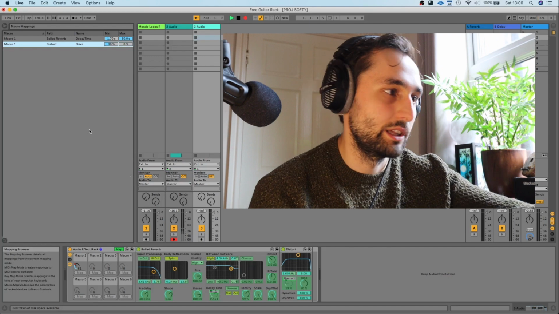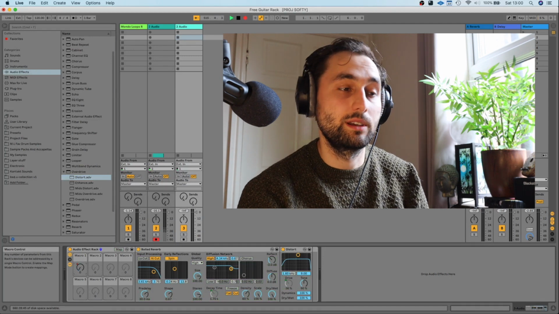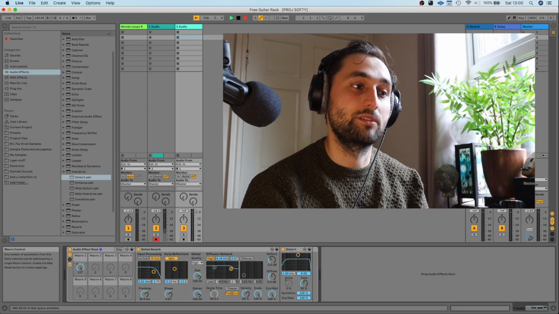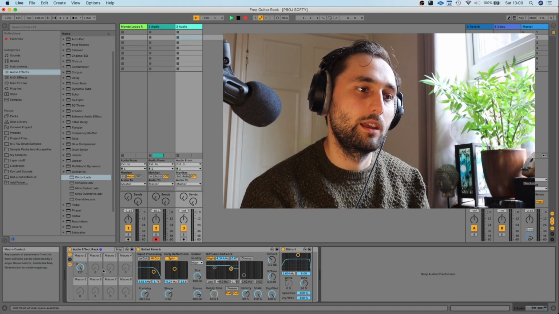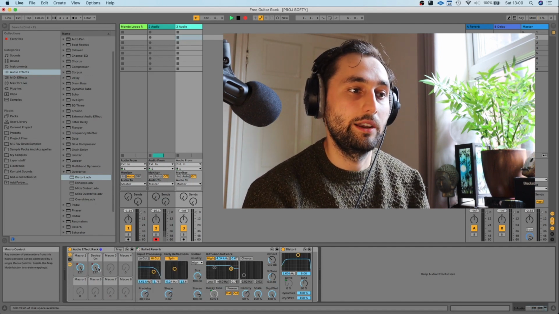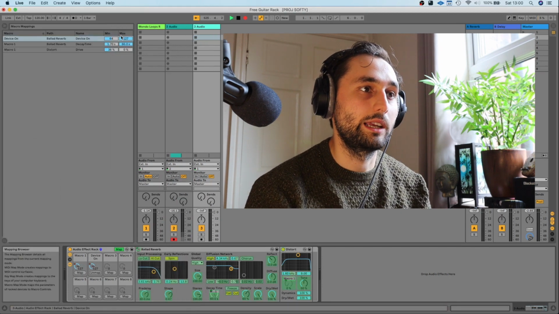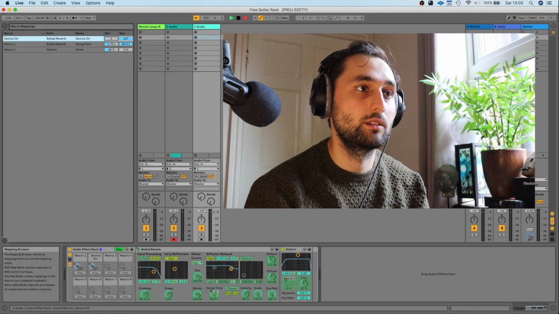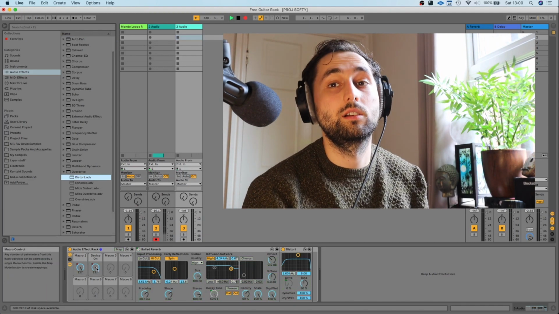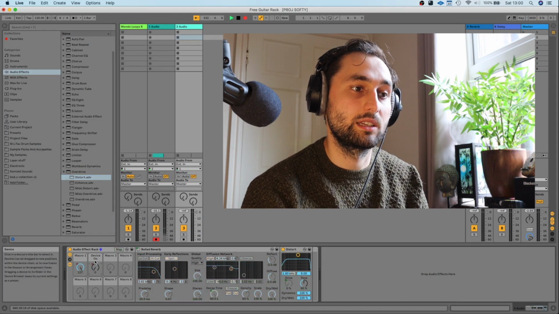So now if I cancel this by pressing escape, 0 on here is 36 on the drive, 1.7 on the reverb, and 100% it goes up to 60 on the reverb and 0 on the drive. So you can have a sort of inverse relationship with the two. And you can also map the on-off to a macro, so the reverb off and on is mapped to macro 2. If I again go in and edit the macro map, I can change this min to 1. Now what that does is the device will be on as soon as it's on anything above 1. When it gets to 0, it turns off.